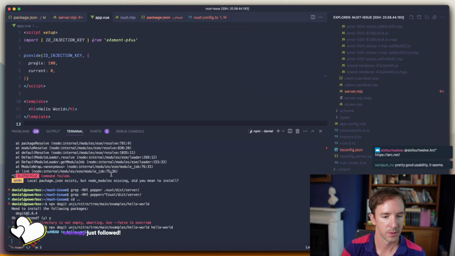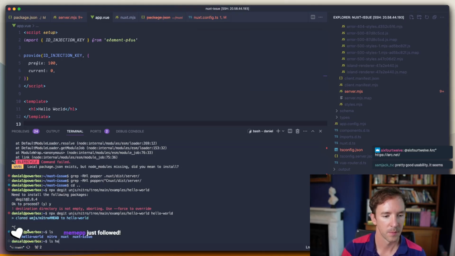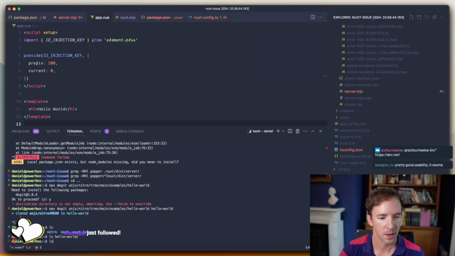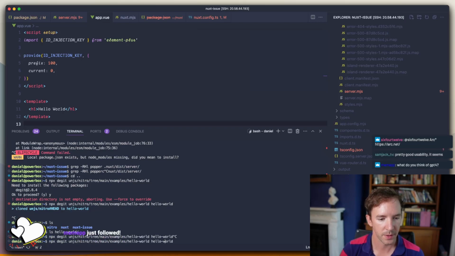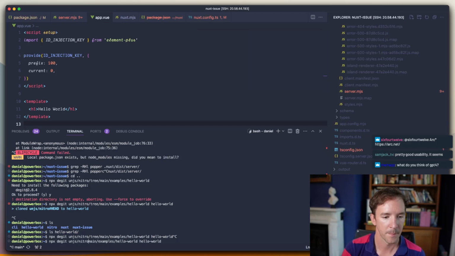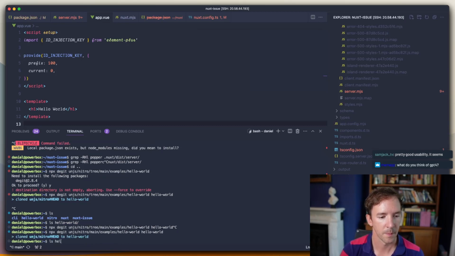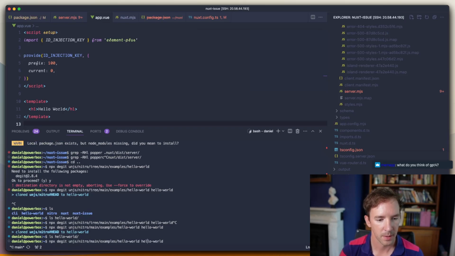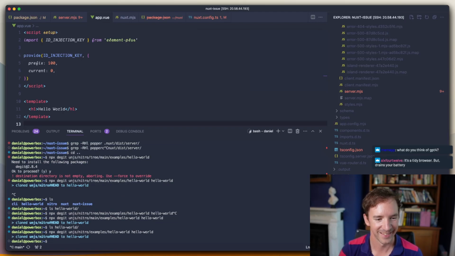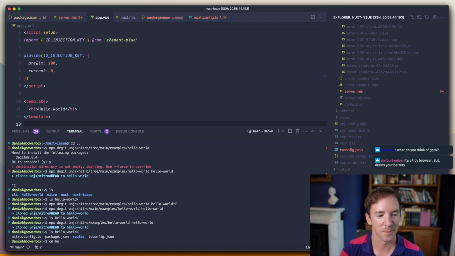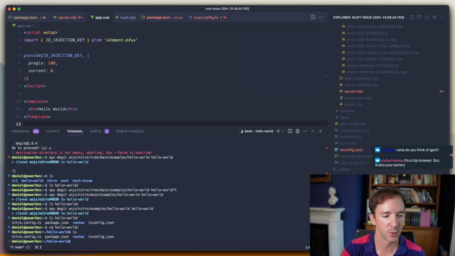This is strange. What's going on here? Maybe it's without the tree. Nope. Maybe it's without the main. There we go. Okay, so I'm just going to quickly install Element Plus.